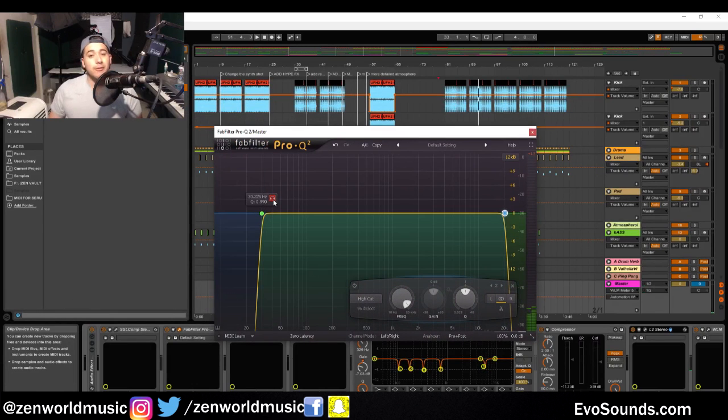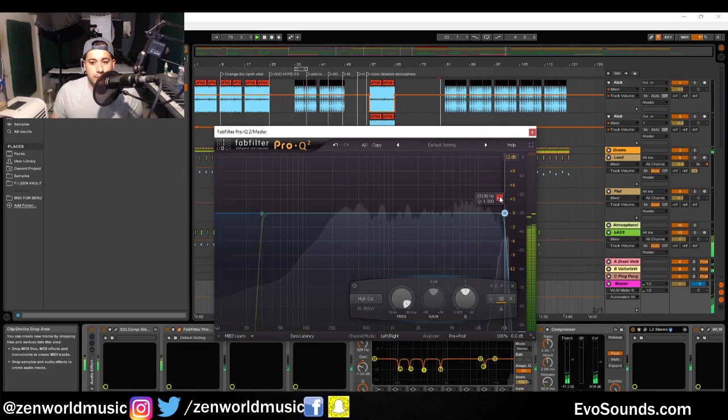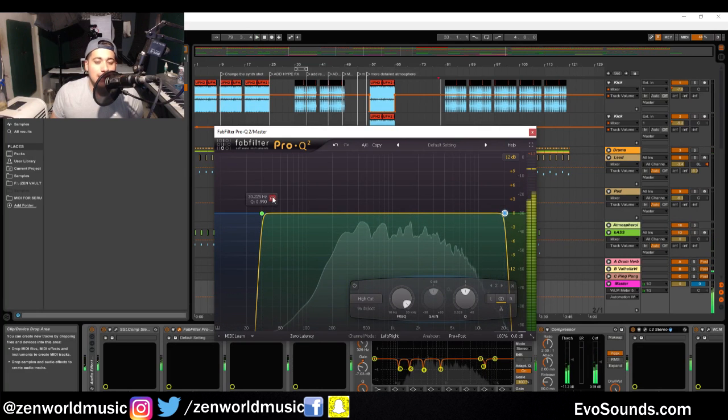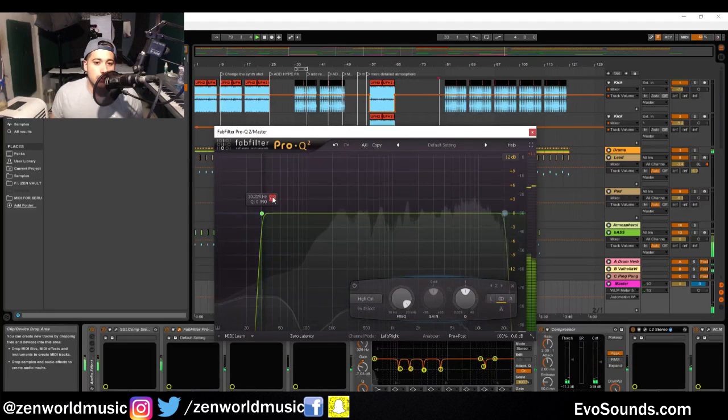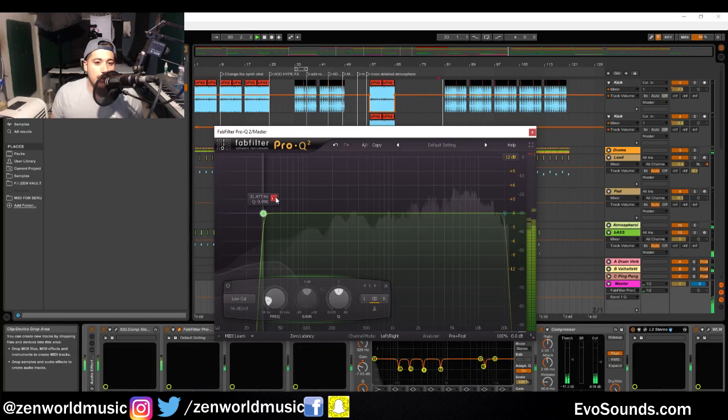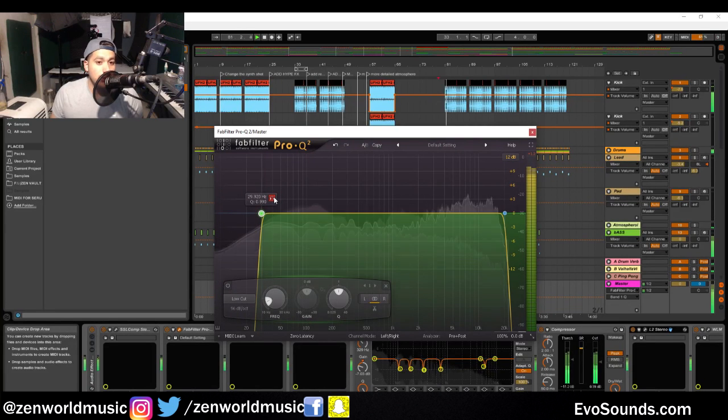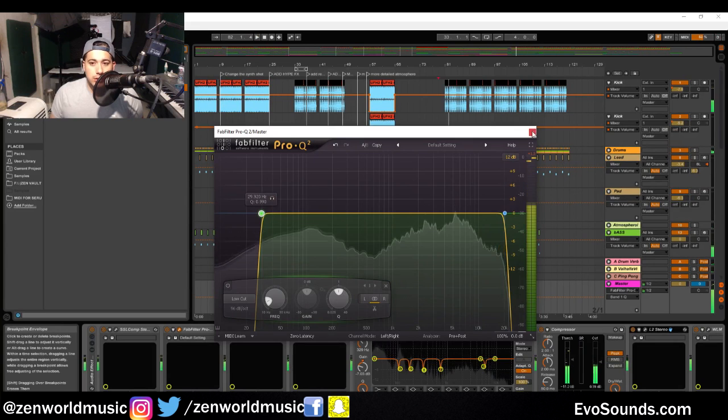The next one is we added a FabFilter Pro-Q 2, and what we wanted to do is just get rid of the unwanted frequencies, which is super low frequencies that we don't really need, and super high frequencies that only a rat or mouse can hear, which sound like this. You can barely listen to it. You can't even hear this, so anything below 30 you can't even hear or feel. So we got rid of that.